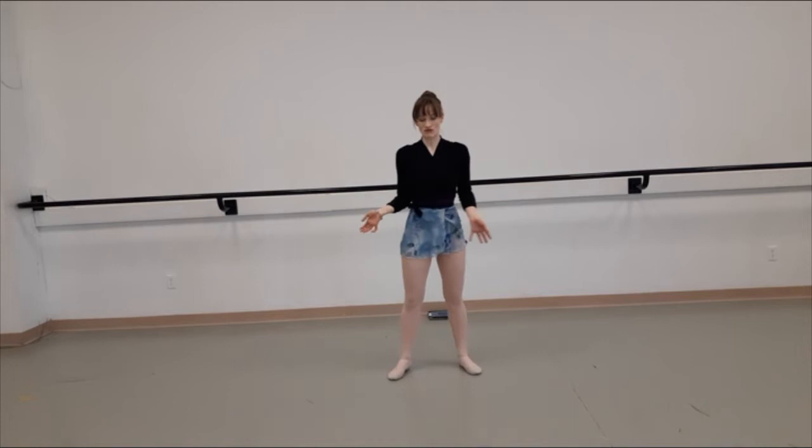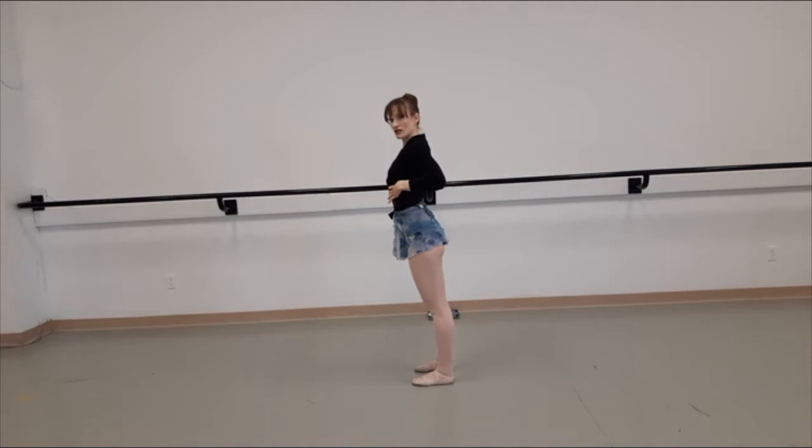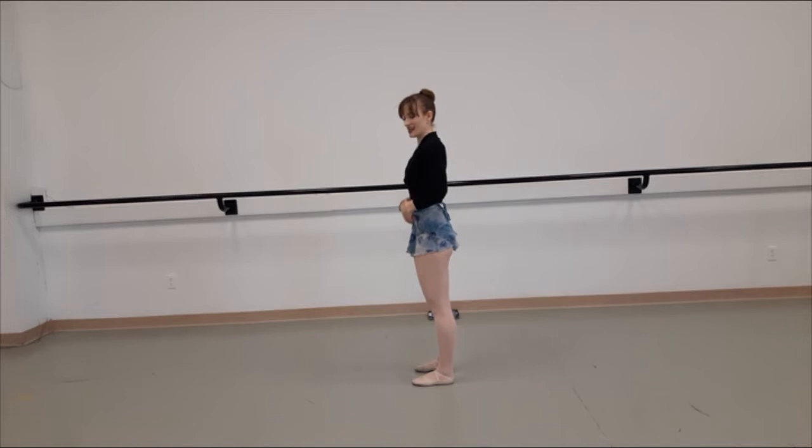And then last, let's think about our torso. So my rib cage should stack really neatly on top of my hips. If it protrudes forward, that's going to, again, pull my pelvis into an anterior tilt, and now my weight is not evenly aligned through my body. So I've got to take this rib cage and stack it right on top so that everything is in a nice straight line. And again, it's my core muscles that hold it in place.